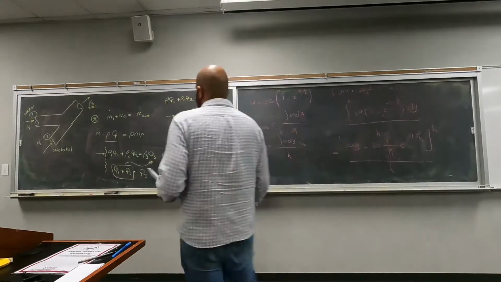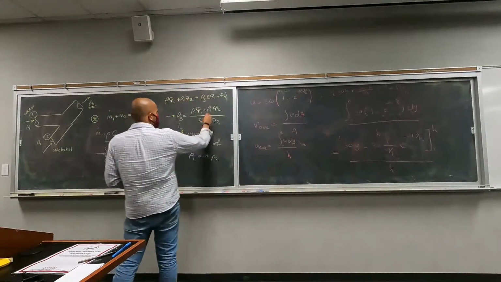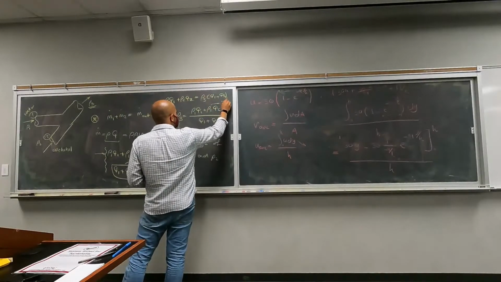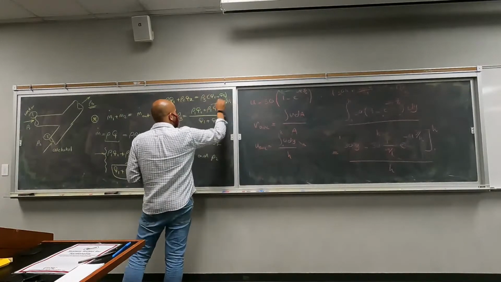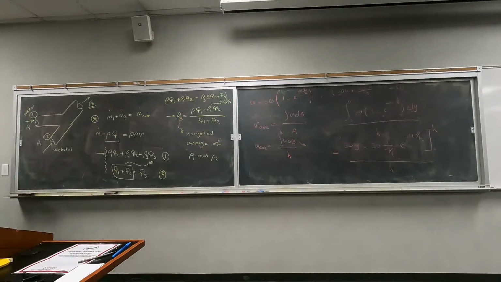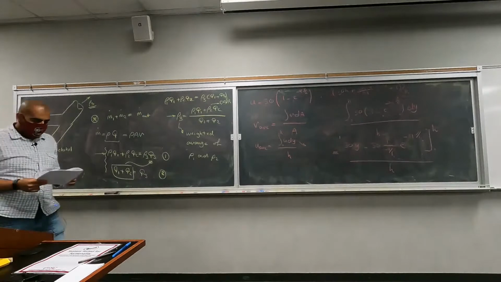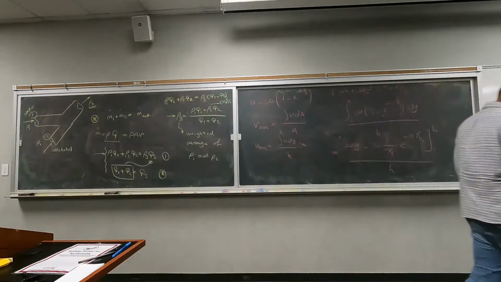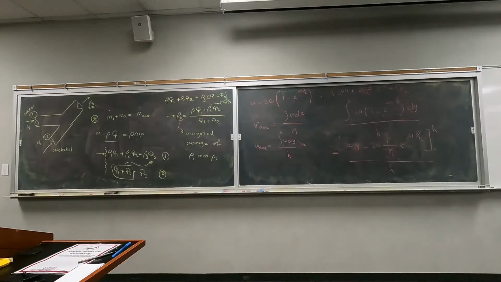And since we are given the specific gravity, just something to make sure that we are on the same page, rho 2 is going to be the specific gravity multiplied by rho 1. So you don't need to have rho 2, just to make sure. I just want to make sure that we are all on the same page. Okay. Problem number 7. Do we have any questions?